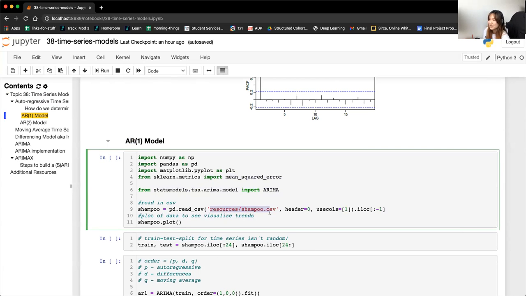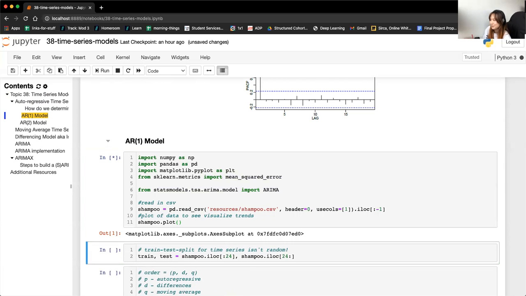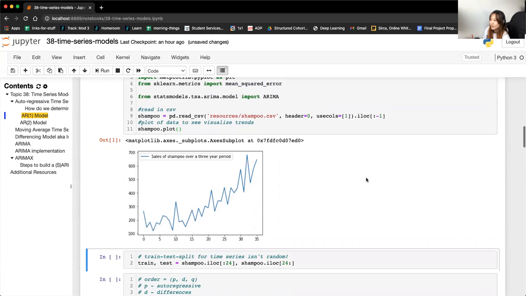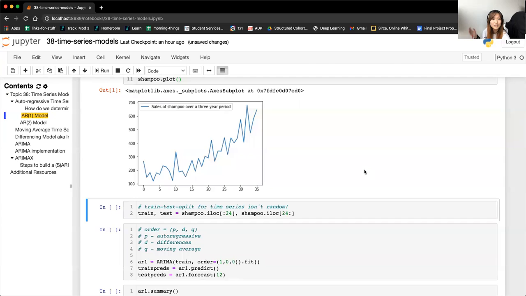But we're going to use the same CSV as we did yesterday, the shampoo sales. And this is what it looks like, just so we remember. And then the first thing I'm going to talk about before we get into the models is train test split. So very uniquely for time series modeling, because the whole idea is forecasting, and forecasting being things that haven't happened yet. The way we do time series, because you can imagine with time, it becomes harder and harder to predict, right? Things could happen towards the end of your time frame that could completely change some of the underlying things that you've noticed in your data.